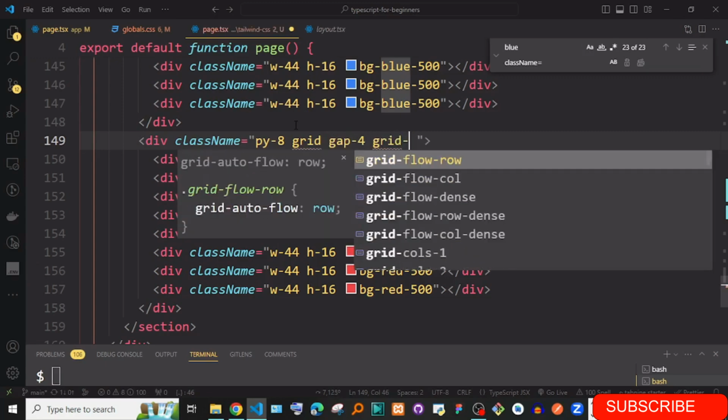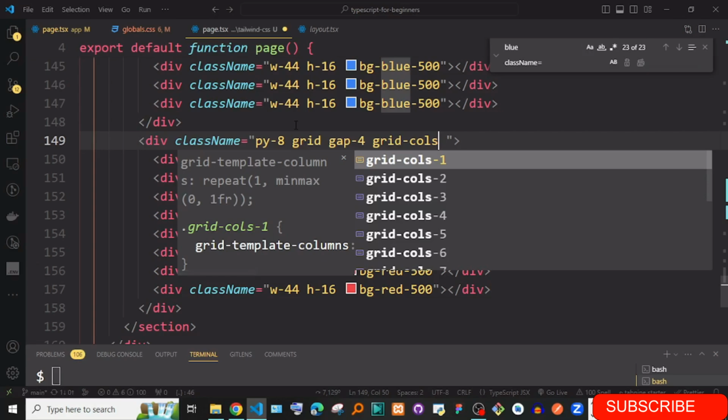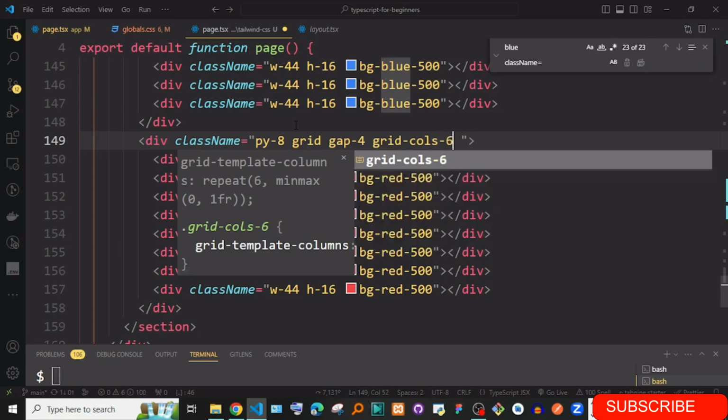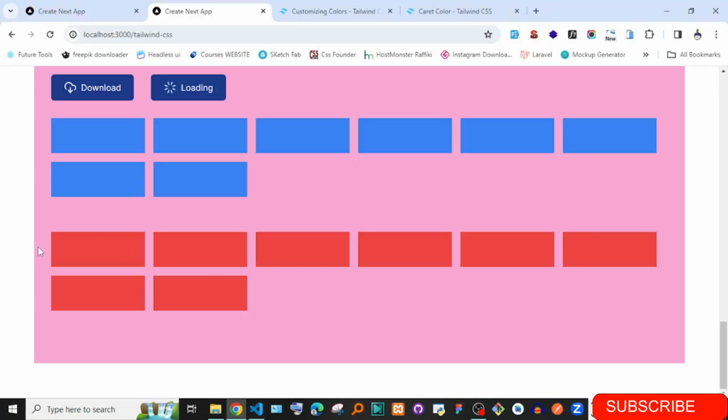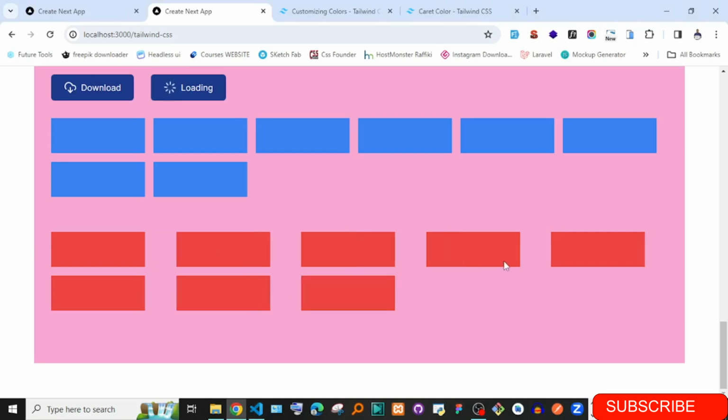So you say grid cols, you specify the columns you want. Let's say on the big screen you want 5. You can specify 1 2 3 4 5, and others will overflow by default.